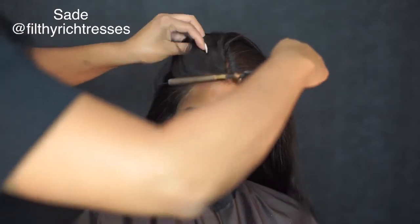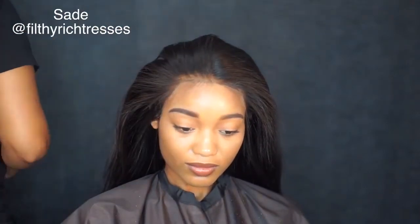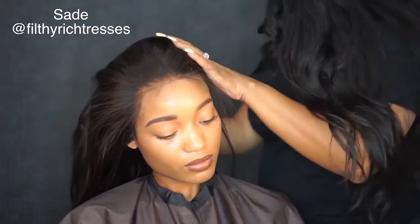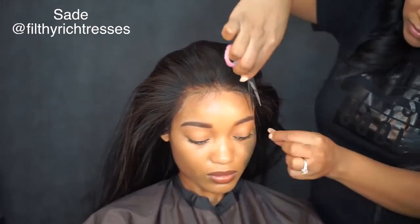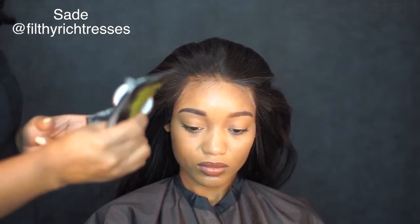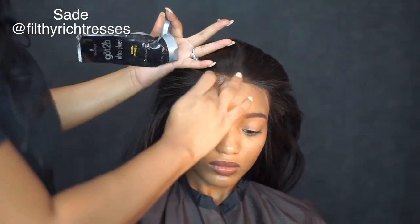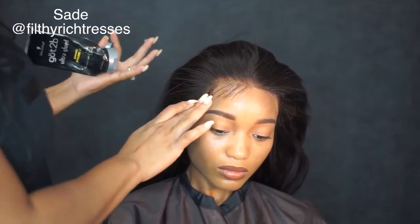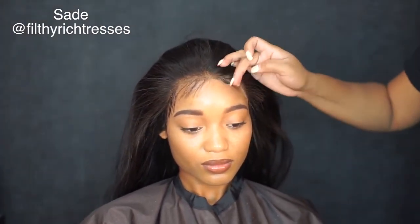I always cut the baby hair because I just don't like it to be extra long. So I'm gonna hot comb this back some because I think I'm gonna put it in a ponytail. The reason why I don't do that mold with the foam and all that is just because I'm a little impatient and I don't feel like waiting for it to dry. So I just like to use this gel and get it over with.